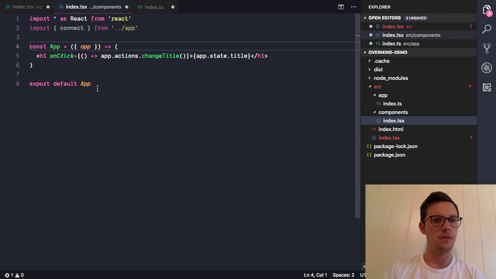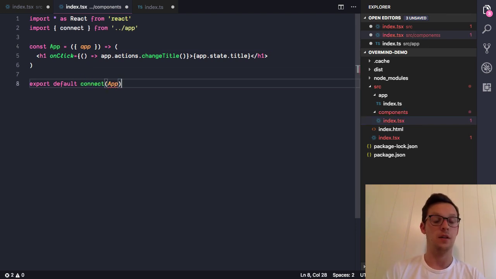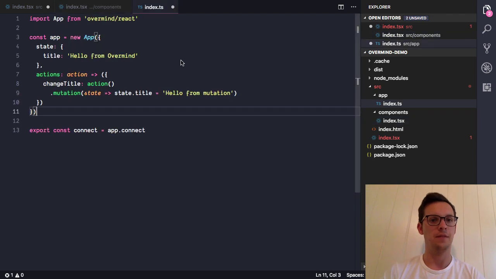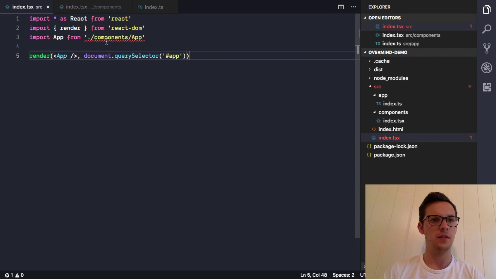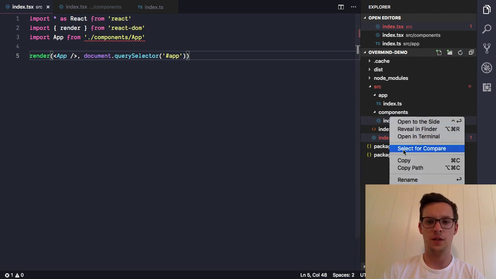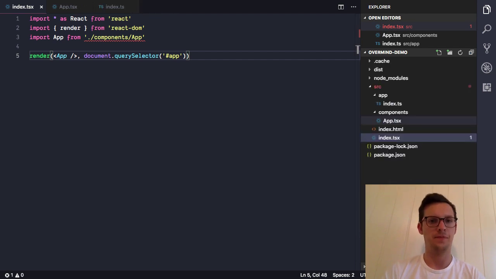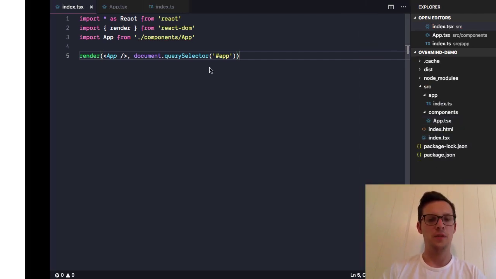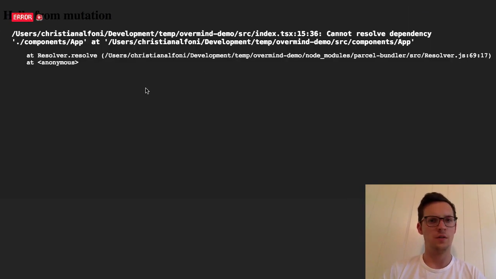Oops, like that. So we are going to connect our component down here instead. So let's save this, and let's save this. Oh, sorry, this should be named app, of course. There we go. So let's see if this still works.